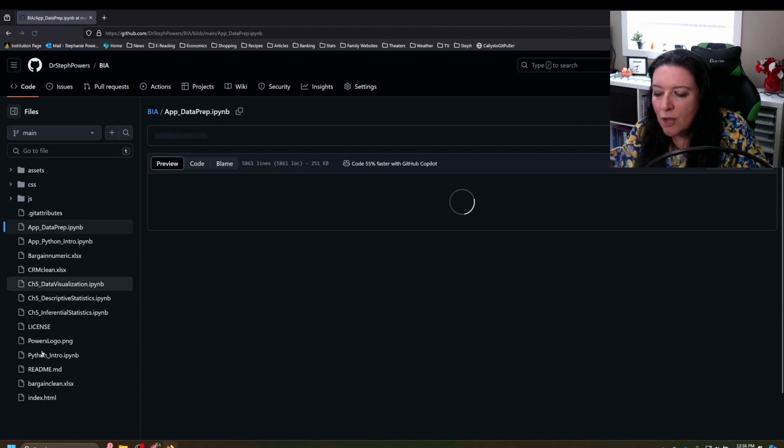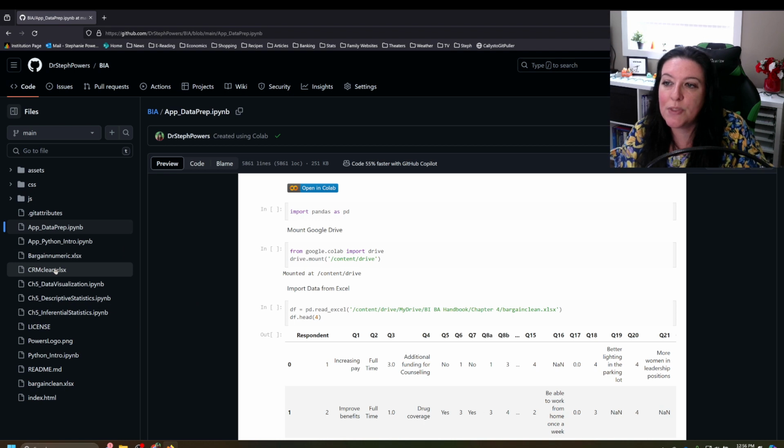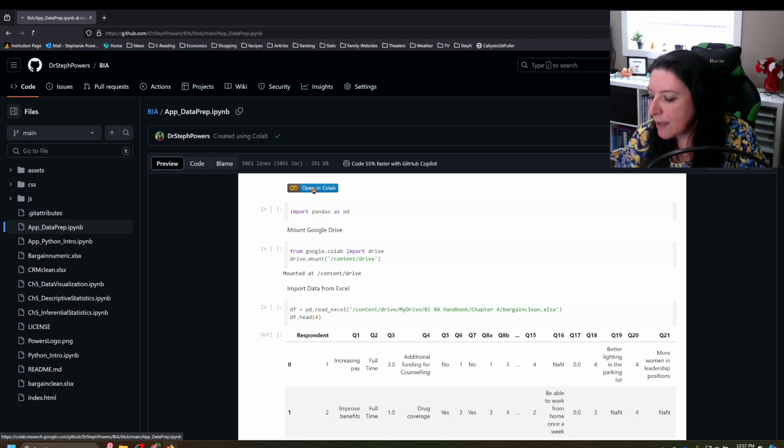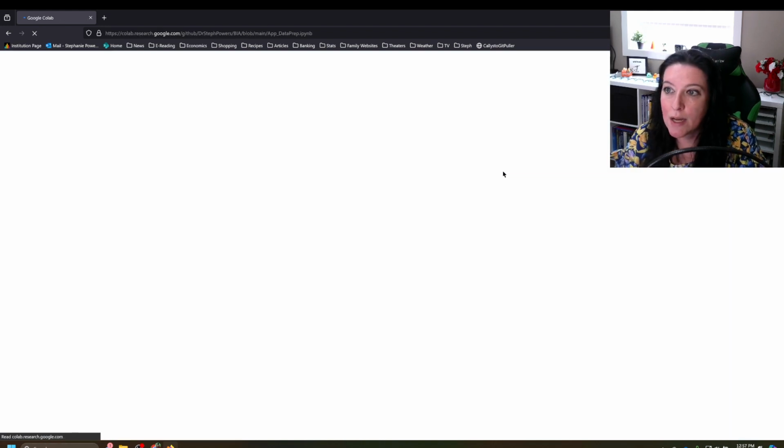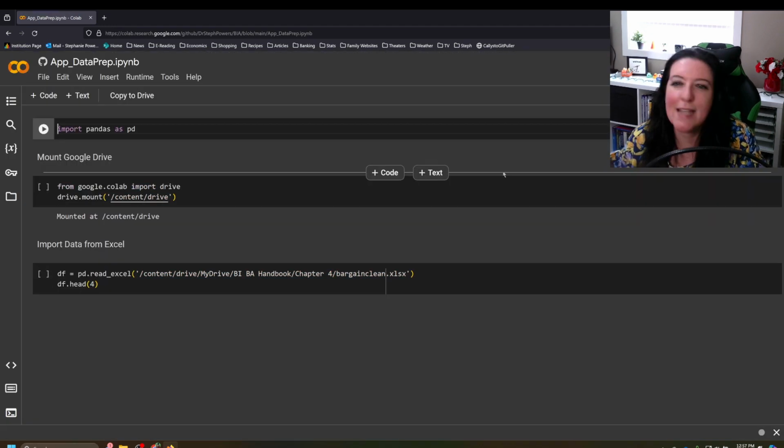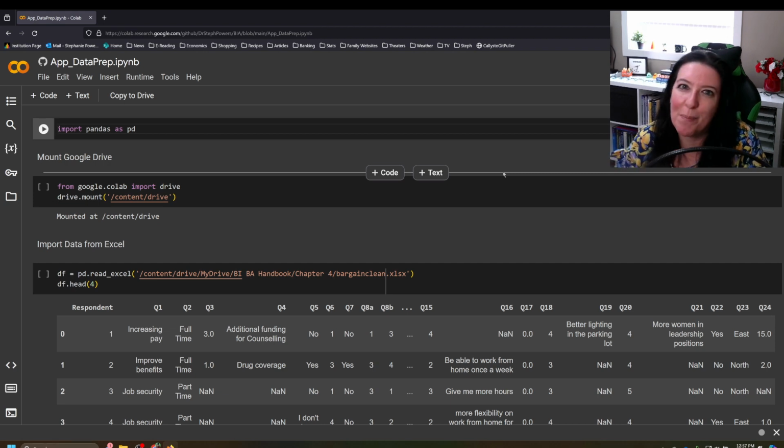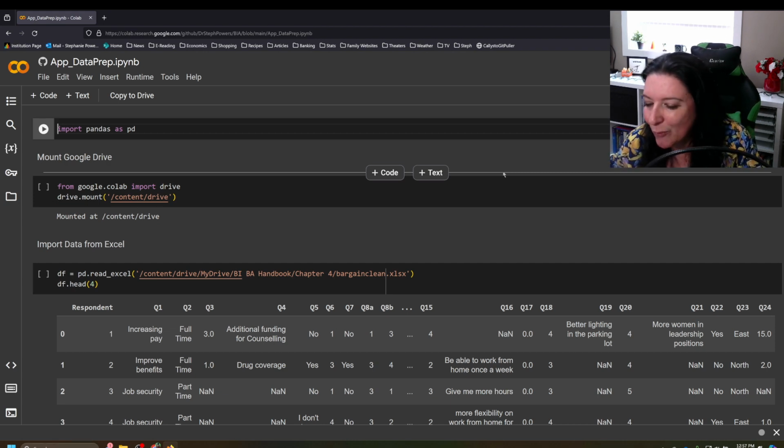You can find here on the right, when you go in, some of the Excel files. You'll want to download those and put them into your Google Drive. If you are working through this material as part of your school's learning management system, you will find the Excel files inside, say, Blackboard for you. What you will need to do, though, is open this in Colab. You will need to log into your Google Drive and save a copy. I recommend you create a folder, save all this stuff in the same folder, and then dump your Excel or CSV files in that same location.